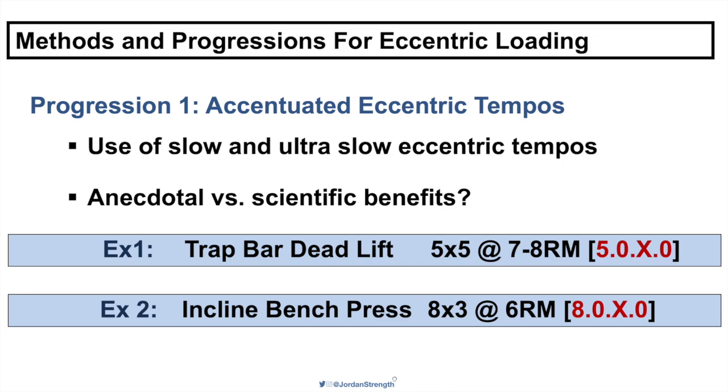All right, let's just talk globally right now about some of these methods that we can use for progression. The first one is to use accentuated eccentric tempos. And this is the long forgotten 50x, 80x type tempo. Very often in our tempos for an eccentric movement phase, we typically say lift or lower under control. But now what we're talking about is the use of slow and ultra slow eccentric tempos. For example, 8 sets of 3 at 6 RM on an 80x tempo. So you're literally lowering down to a count of 8 seconds.